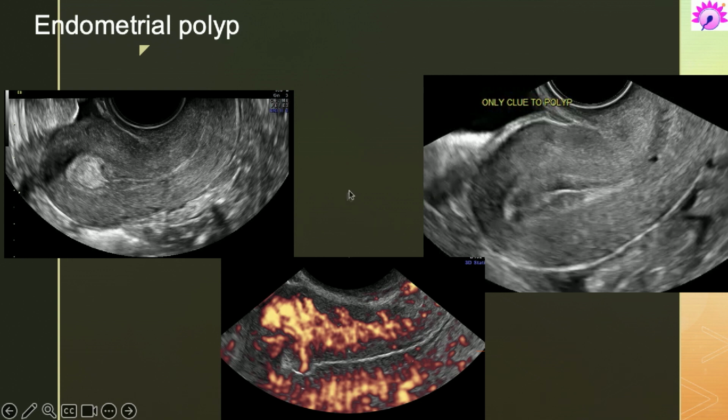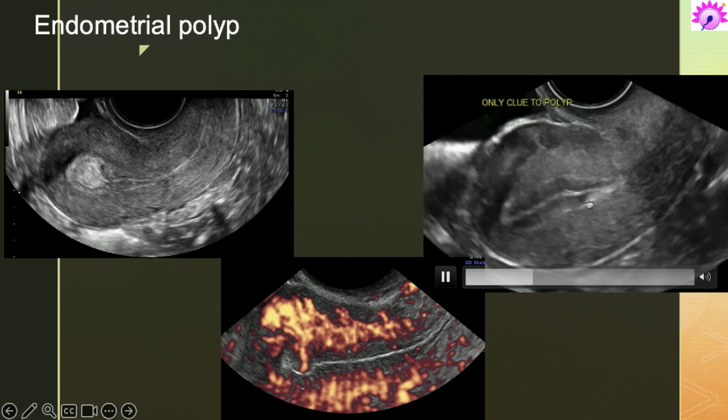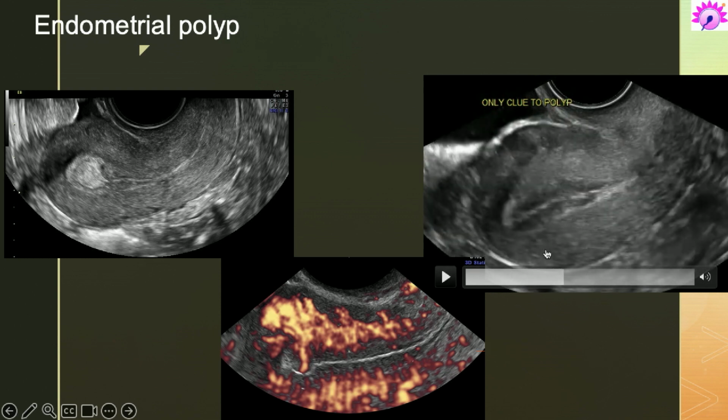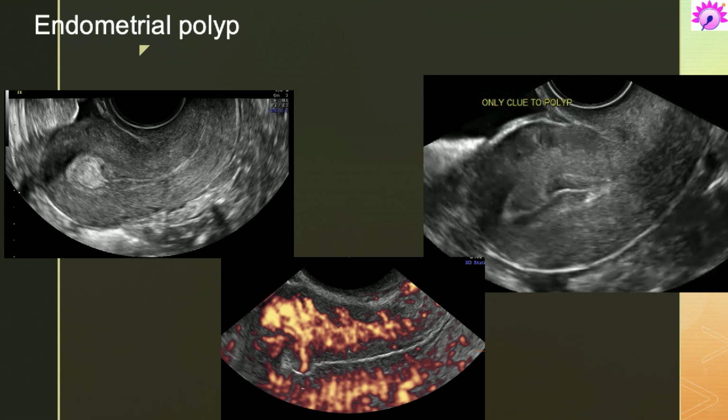As I told you in the morning, when there are small and subtle polyps, there will be only irregularity of the central line, and when you see that irregularity of the central line and you look closely, that is when you identify, yes, there is a subtle polyp there and a subtle polyp there. So looking and observing the central line and its curvature is very important.